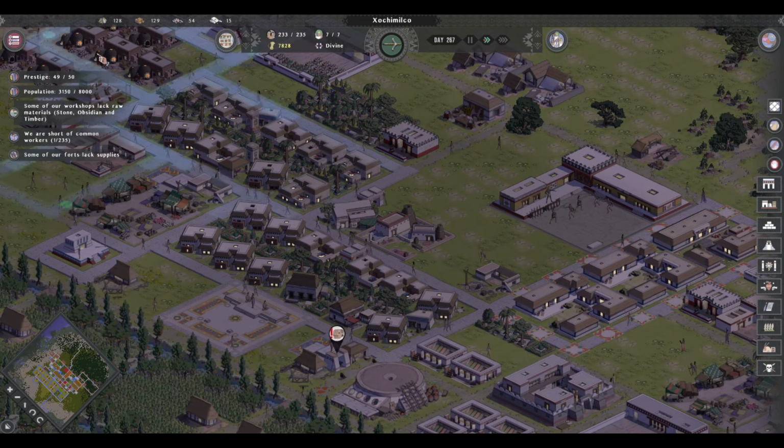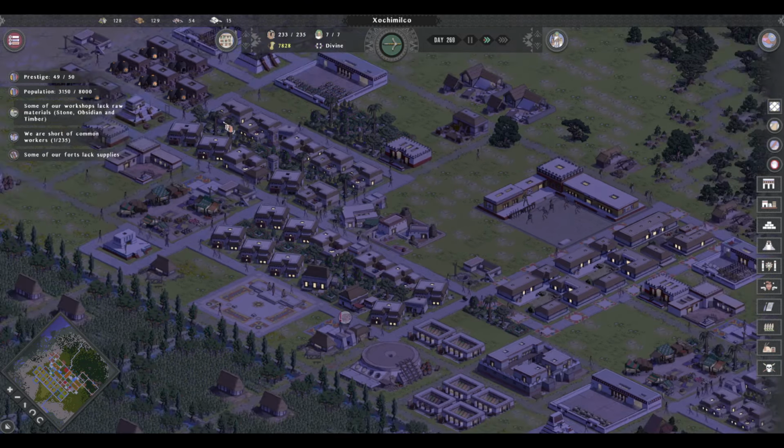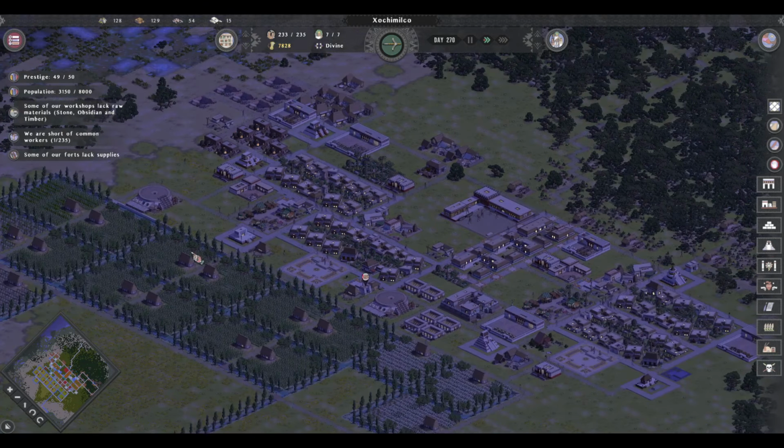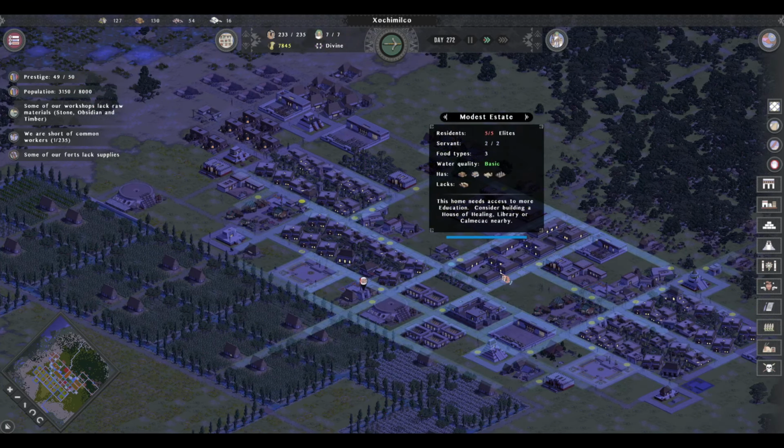We do have lots of money. Let's check what's our current population here. We are 3,150 pop, and we make decent money. Our prosperity is even there. We reached it, I think, because we now have modest estates.